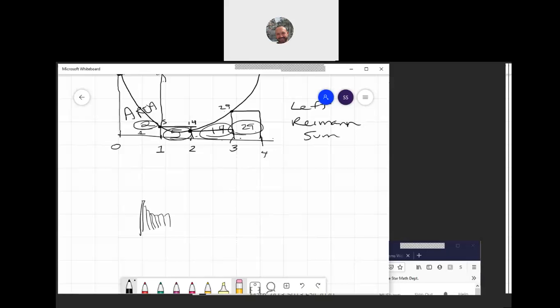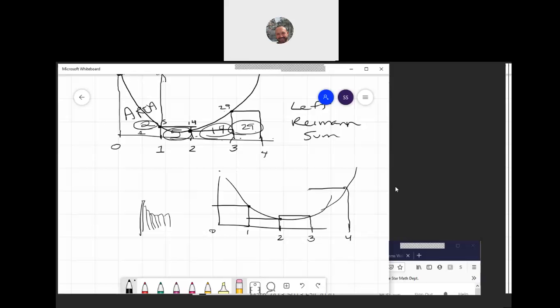All right, so you can do right Riemann sum. Do a quick sketch of that. If I do 0 to 1, instead of going 0 up to the function, I use the right of 1 first up to the function and create a rectangle. And then the 2 up to the function and create a rectangle. The 3 up to the function and create a rectangle. See, in this one, the last two are above the curve in this particular case. That all depends what the function is, with whether you can be above or below for certain intervals. So it's the right Riemann sum.